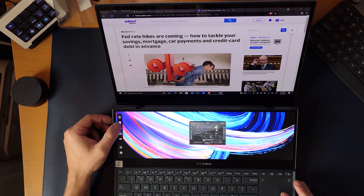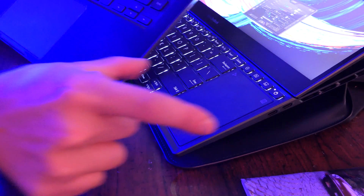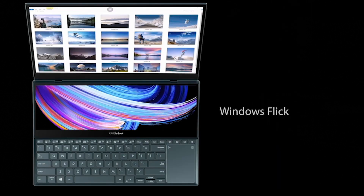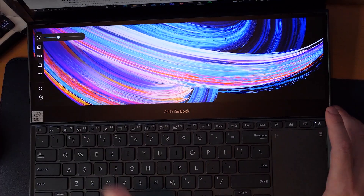I think having a touch screen on both is actually really nice. Because the trackpad here isn't the largest or easiest to use, I actually find myself using the touch buttons on both the top and bottom screen a lot more frequently than my other laptop that has touch capability but has a much bigger trackpad. The second screen touch interface is actually very good. They've really customized certain categories to help it integrate better with the top screen — you can flip stuff up and down really quickly, create quick app pairs, divide the bottom screen nicely. It has its own settings for the display, control center, window control gestures, and battery saving for the bottom screen.